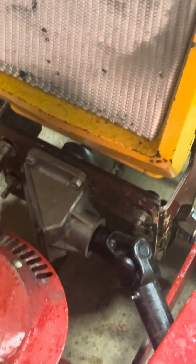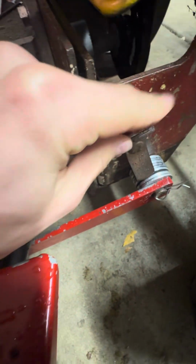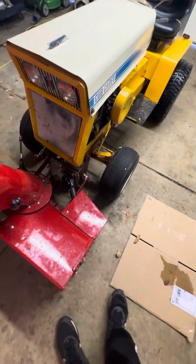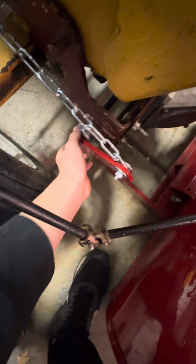But I got the gearbox from them. Down there, I got a pulley from them too, a brand new OEM pulley for this tractor. And I put it on, and I got a belt, same one as last year, hasn't changed. The engine has that pulley on it. I adjusted it, and I got this part for your belt tightener, and it goes straight down to the pulley. There you go. And that's that, and I adjusted it how I wanted it to. And then I got washers and I put them on.